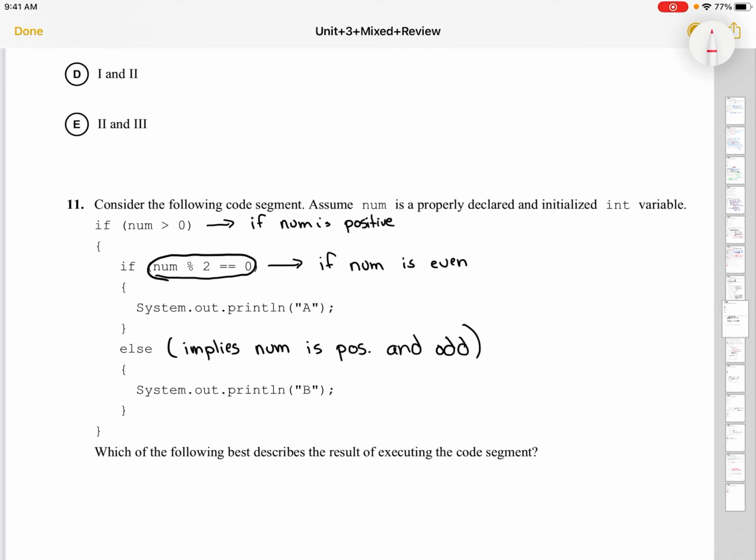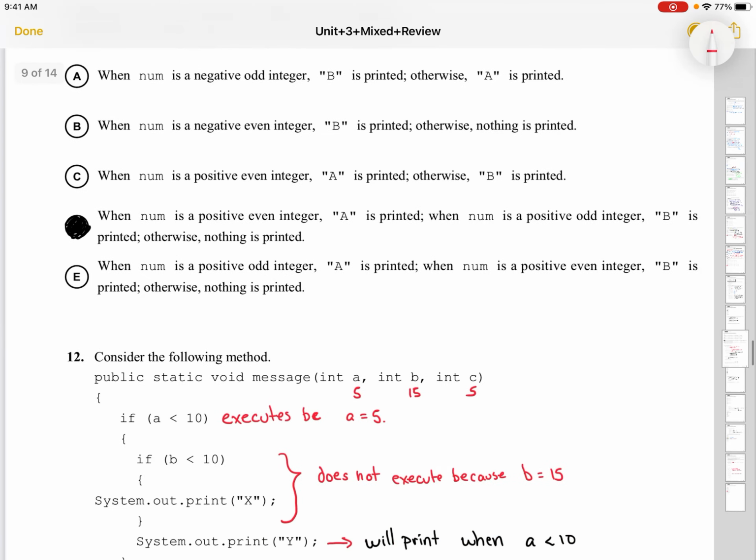And so then the else is going to imply that num is not even, which means that num is odd. So the inner if statement executes when num is even and positive, you're going to print A. The else condition is going to print B, which implies that num is positive and odd. So that's going to make D the correct answer.